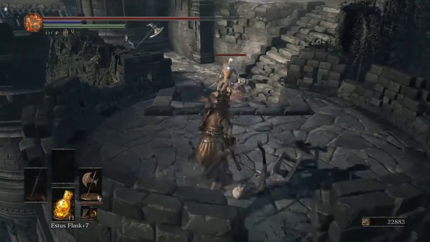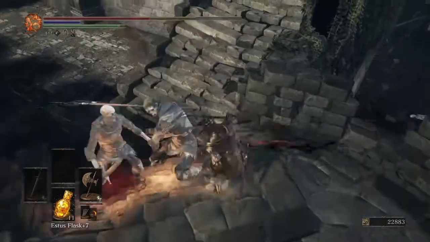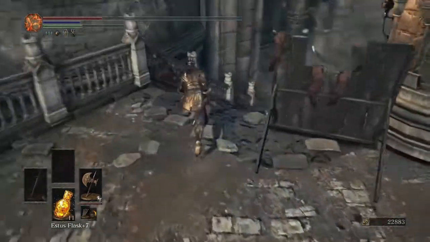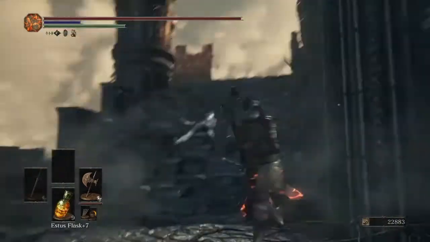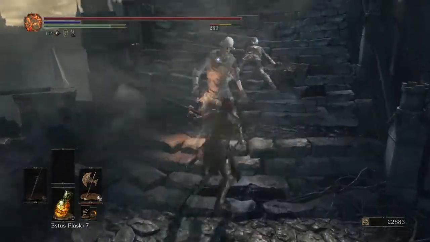Oh Jesus, this bit is an absolute shit. Oh shit. Oh no no no no. Oh, I don't want to get hit by the undead hunter charm. Right, let's see if we can bait some enemies down.